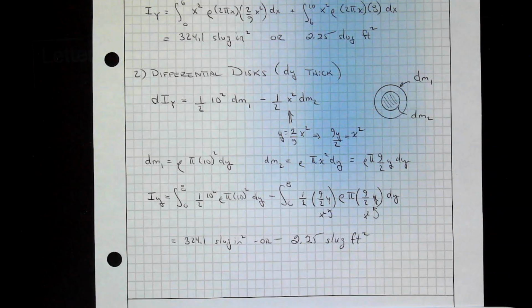They're 1/2 mr squared. So 1/2, the outer disc radius is 10 inches, minus whatever this is, remember we had radius was x before, so this is r squared, so that's going to wind up going from 0 to 6, dm. Now the problem is our thickness is dy, so we have to integrate in y. It means we've got to change this x into a y. Well, that's very easily done. We have that equation, y is 2/9 x squared. All right, solve for x squared. 9y over 2 is x squared, so we're just going to stick that in here.